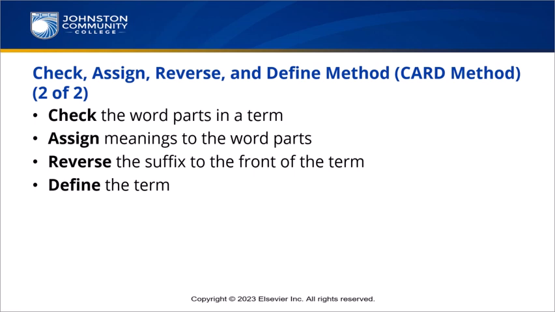A big part of the course is memorizing hundreds of those Greek and Latin word parts we talked about, for a very good reason. In order to get a working definition for a term, you can use this method, and notice the rhythm and rhyme. Check the word parts: combining form, word root, suffixes. Assign meaning to each of the word parts. Then take the meaning of the suffix and put it before the meaning of the combining form or word root. Finally, you'll define the term.